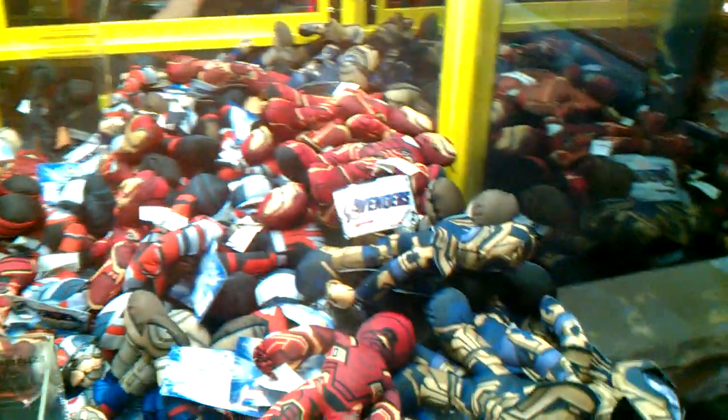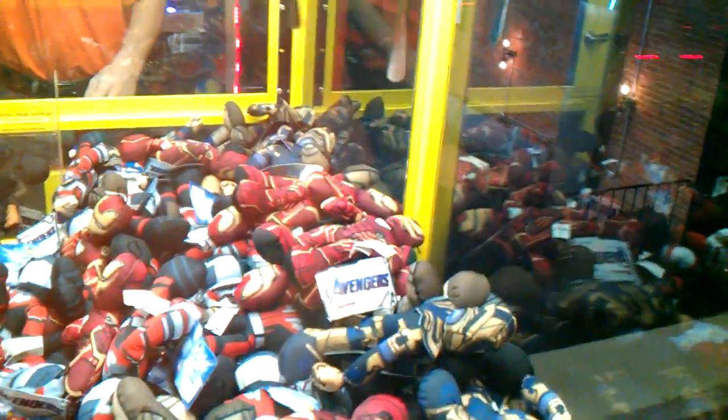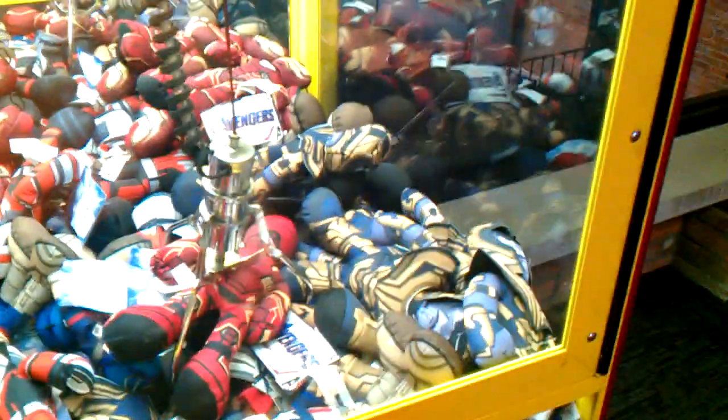We're going for this Iron Man right here in front of us. Now I want the claw to actually grab in between its leg. Just like that. Now please stay. Sweet. I actually won out of the new claw machine. Awesome. I got Iron Man. Sweet.